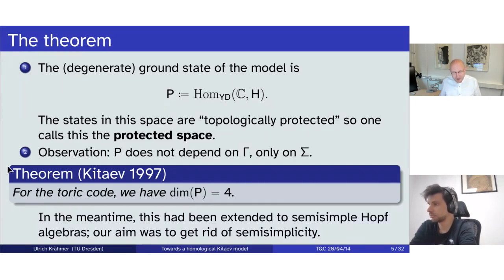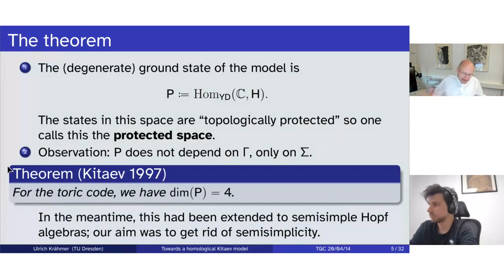So you can draw different graphs onto the same surface. The finer the graph, the more topologically protected this protected space will be. So at the end of the day, the message from the point of view of quantum computation is: take a very high genus surface, draw a very fine graph onto this, and then you will have a big quantum RAM, which is very protected.